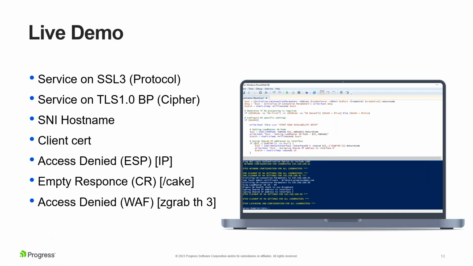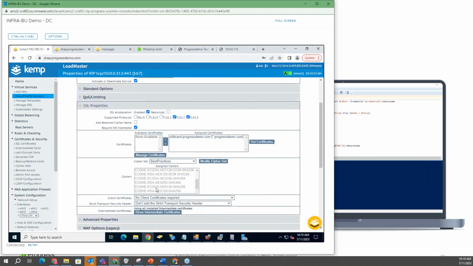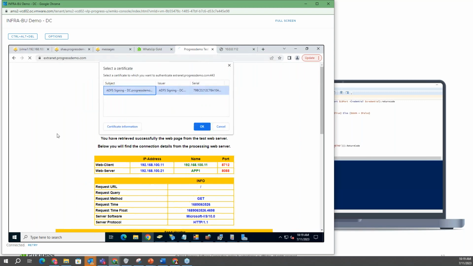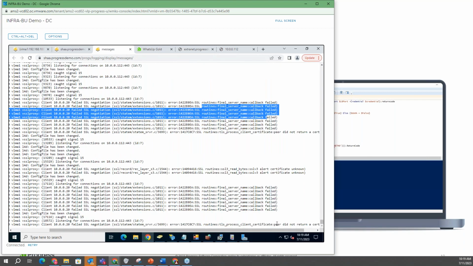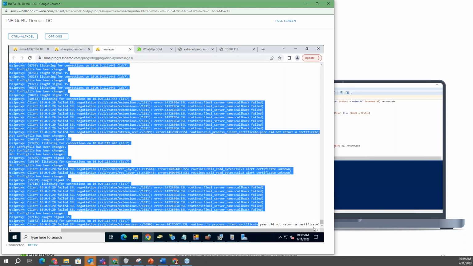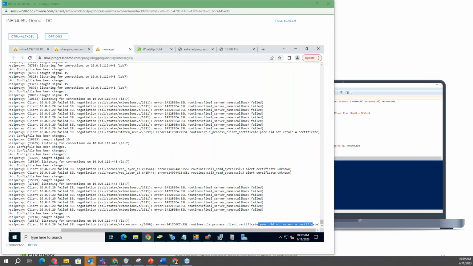So here we go. We enable the client certificate again. I force now a client certificate to be present. So no matter if I come with an IP or with a name, he will ask me for a certificate. If I don't send a certificate, I get a certificate auth error message, and he will tell me as well, yep, the client did not send any certificate, but a certificate is needed to continue. And if that is not sent, then we are not continuing.